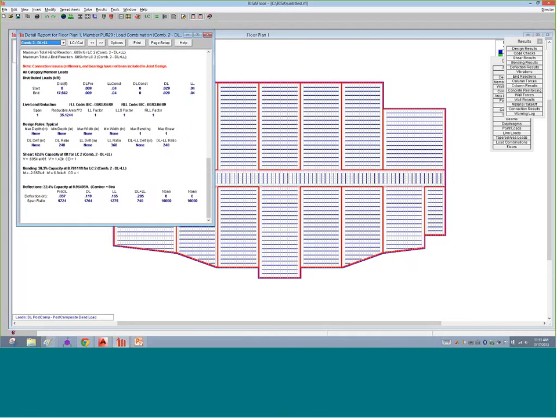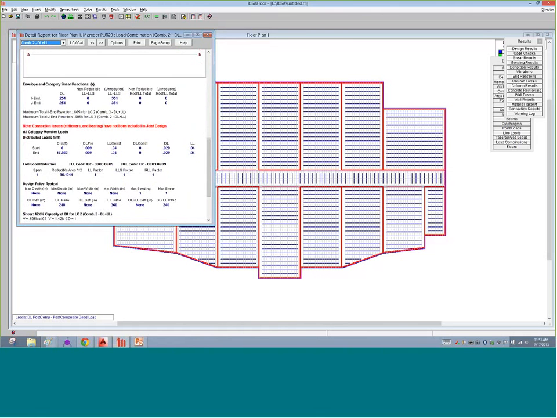You can always notice, I always like to see this stuff because I get to see what's the percentage and how well it's doing. It's 32% deflection capacity. The shear is 42%. Bending is 38. A lot of times you end up seeing deflection sometimes controlling. We get a little note telling us those connections are not designed. So for I-joist, you're going to be doing the connections outside of the program.